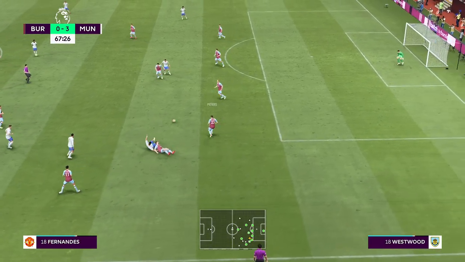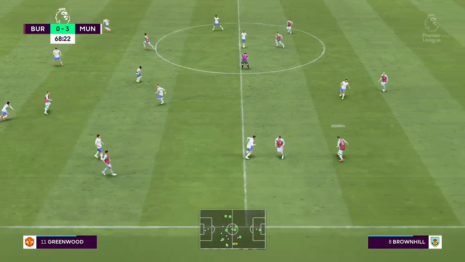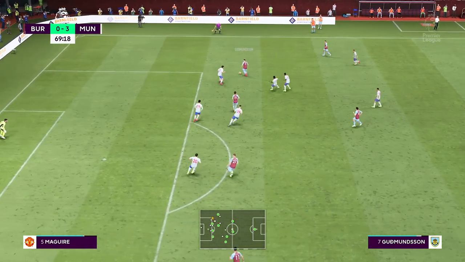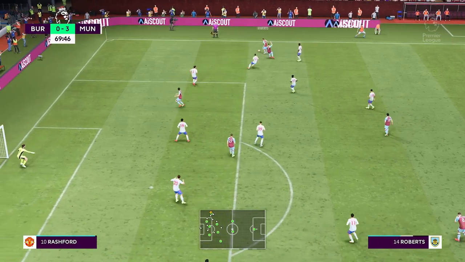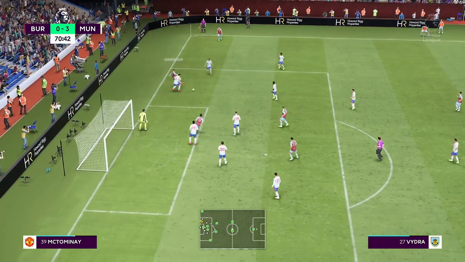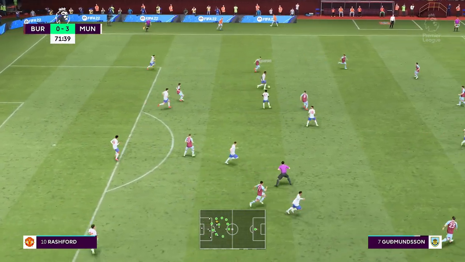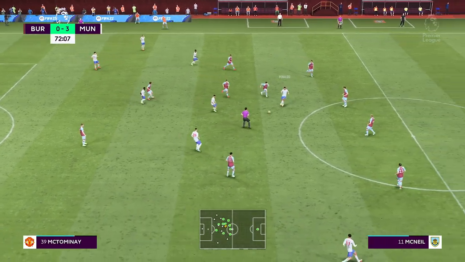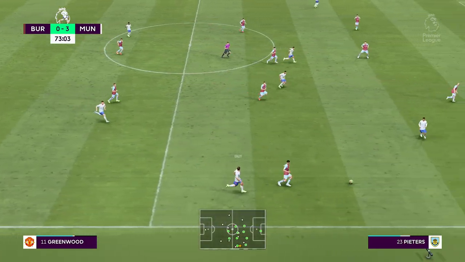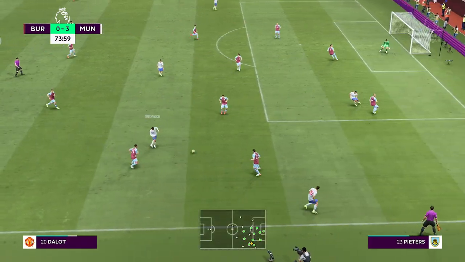Greenwood. Possession ceded by United. Brownhill. Johan Berg Gudmundsson. And it's Connor Roberts. Chance to cross. Gudmundsson. Cuts it back. Able to get his body in the way. Fred. Here's Ronaldo. Diogo Dalot. Mason Greenwood. Can he play it in? Poor pass.